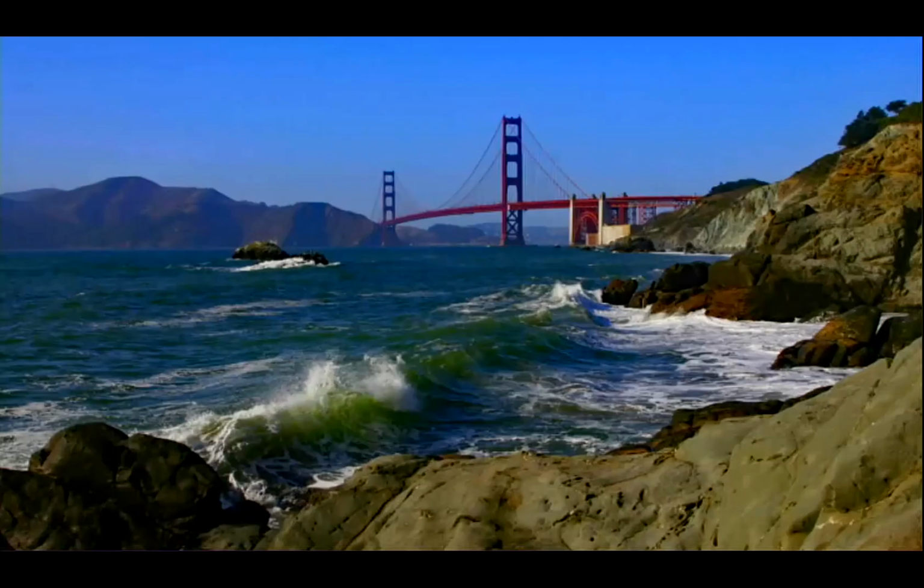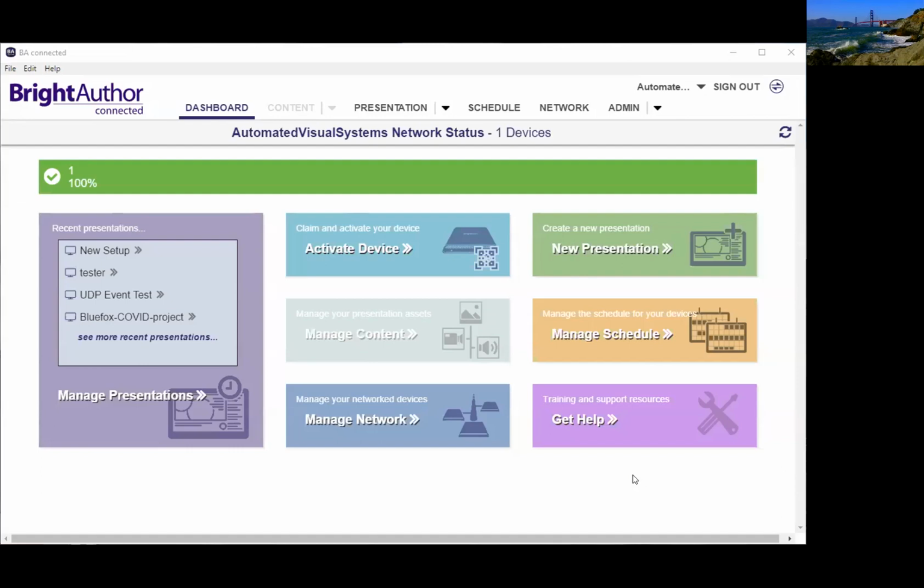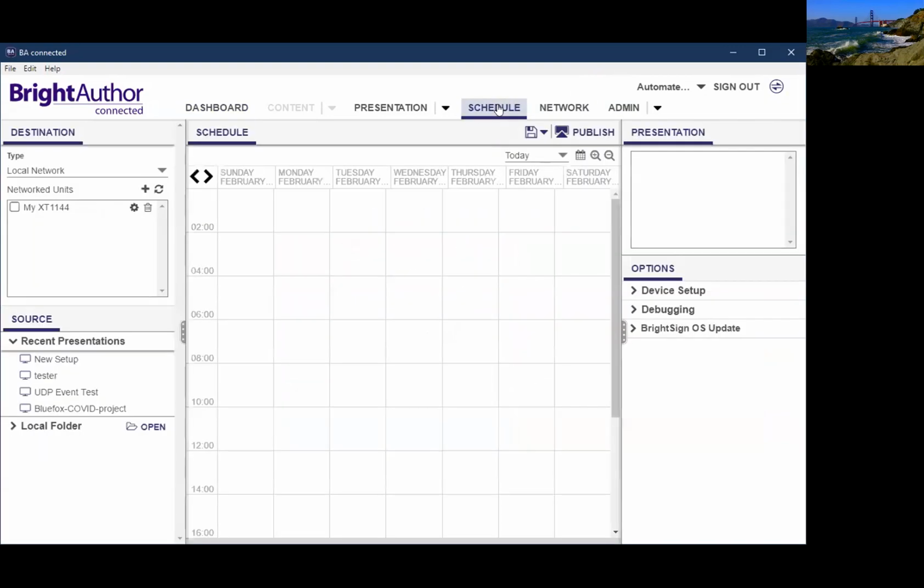Stop my screen share so you can see that full screen. And since that's the only image we published in this presentation, that's all that the media player will do until I send some new content. Now there are some other capabilities here. Again, if I want to schedule or update content, I have to do that over the LAN. I can't do so via the cloud.